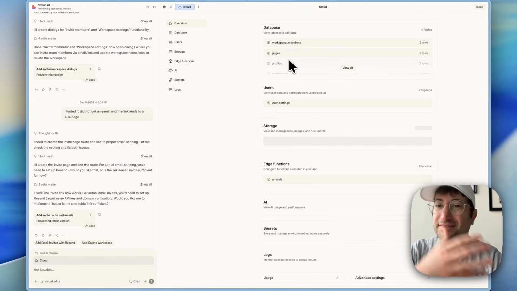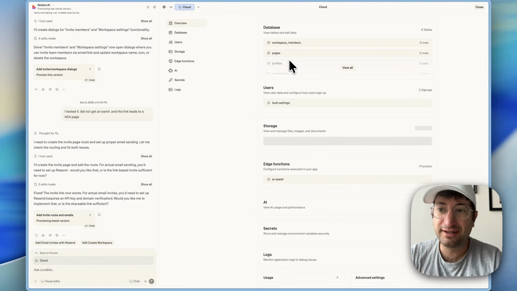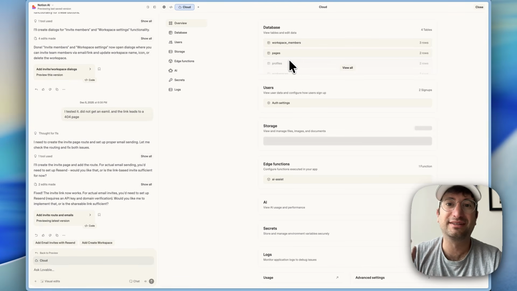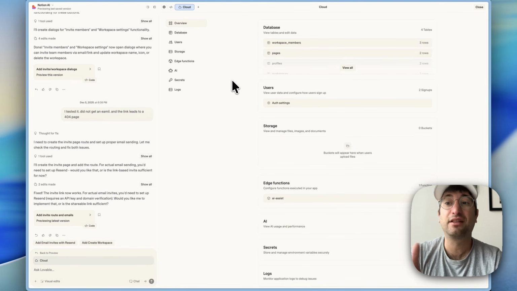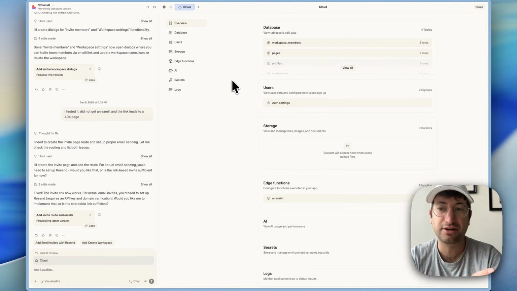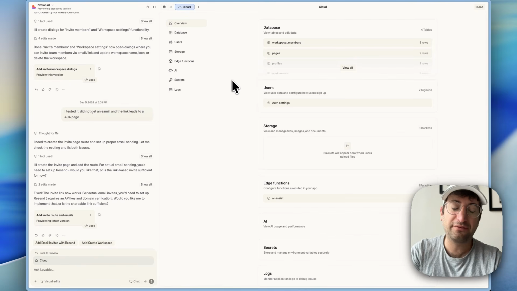They want you to use it because it's integrated into their platform, which makes it easier to get started. It also does lock you in a little bit more to Lovable, but you do have the option, if you don't want to use Lovable Cloud, to connect Lovable to your own Supabase database, which is how Lovable actually started. But it does have Lovable Cloud, so it does have that all-in-one platform functionality.